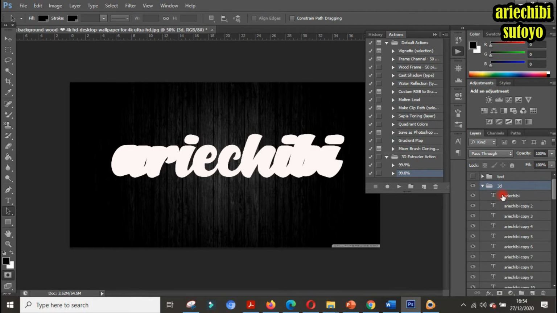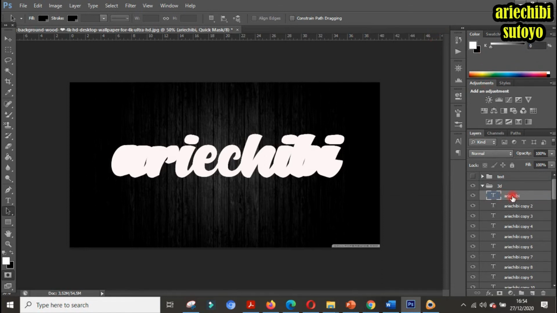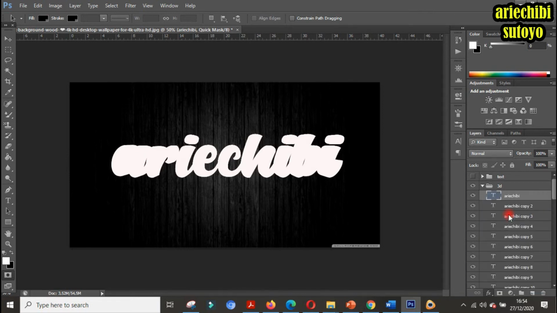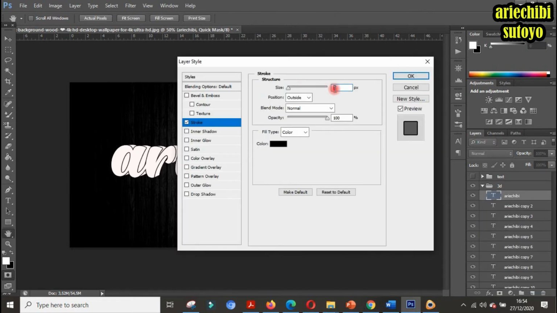Let's give style to the 3D. Click on the first layer inside the 3D group. Open the layer style. Add stroke. We have to make the size 30 pixels, with inside position and normal blend.